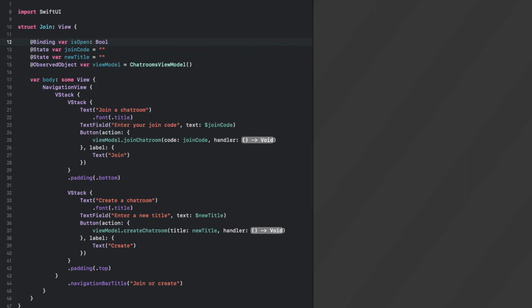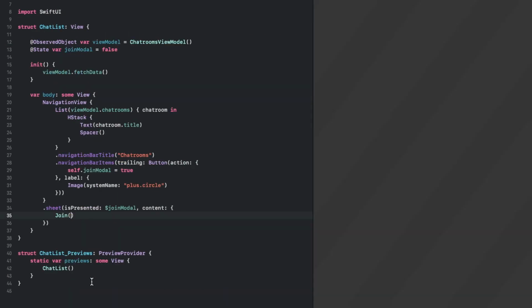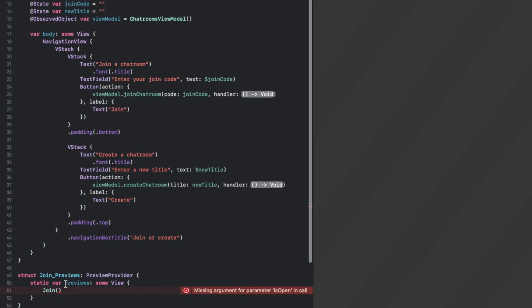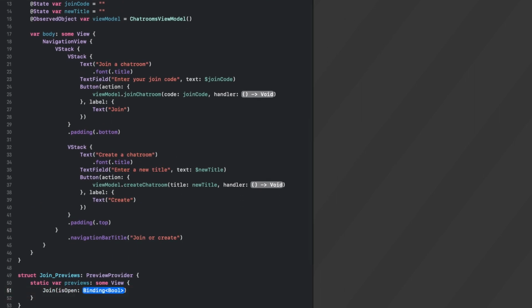And we could just now go to our chat list, and we can now pass is open, and we put join modal. And we go here, and we can set is open to be .constant true. Oh, true.